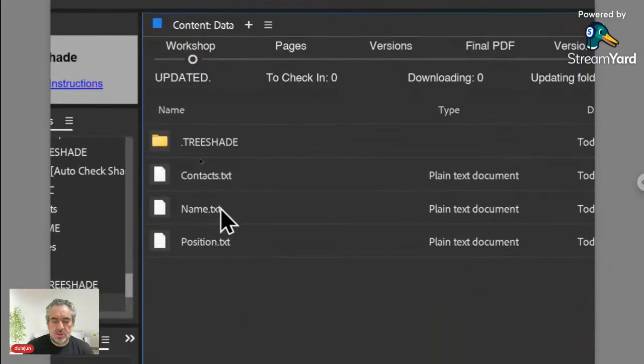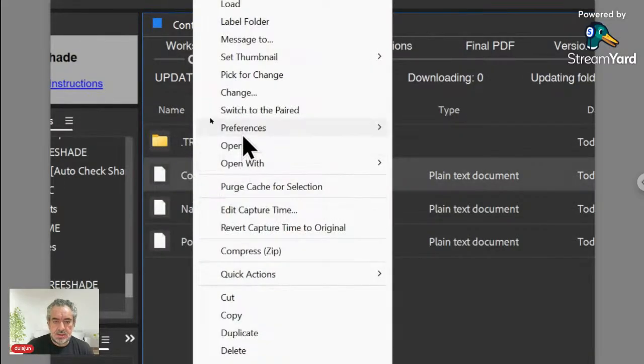Okay, because we have many contacts, let's right click on contact and select switch to the paired, so TreeShade will automatically create a subfolder for the content of contact.